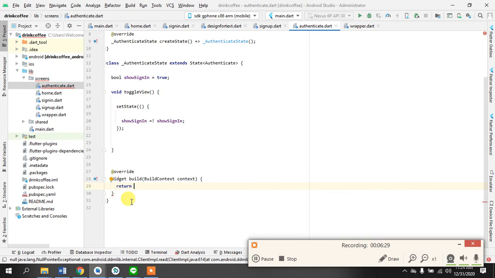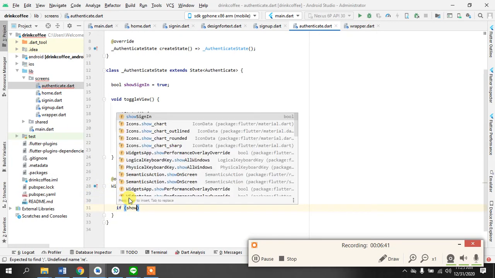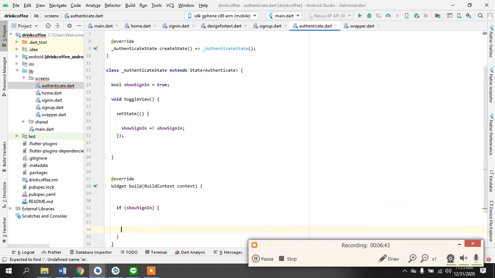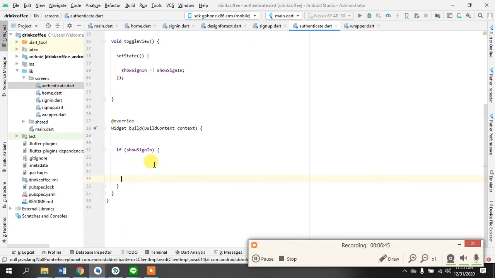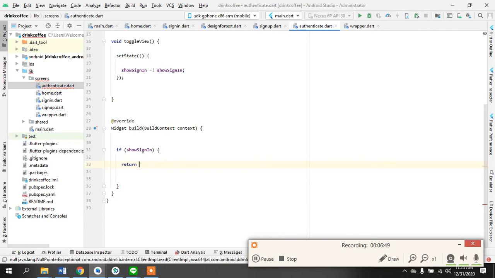So guys, what we will do here is return, if show sign in, whatever may be the value, true or false, whatever may be the state, return sign in.